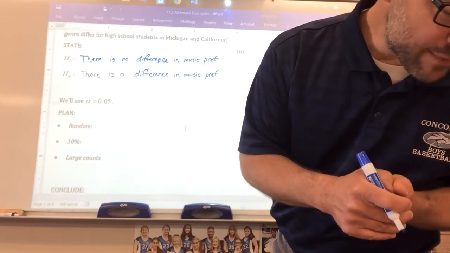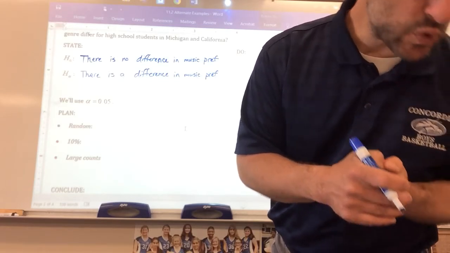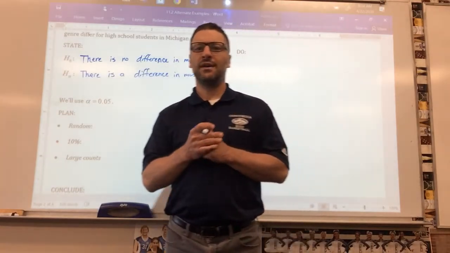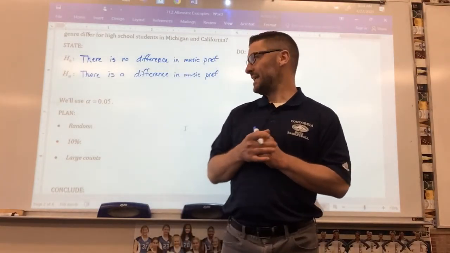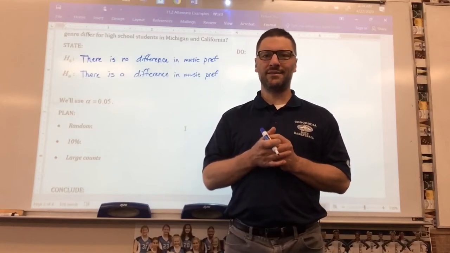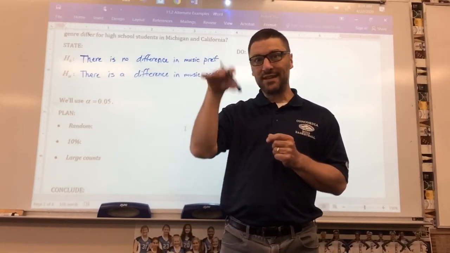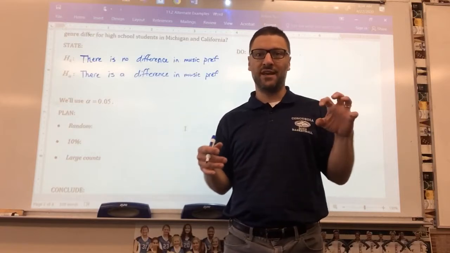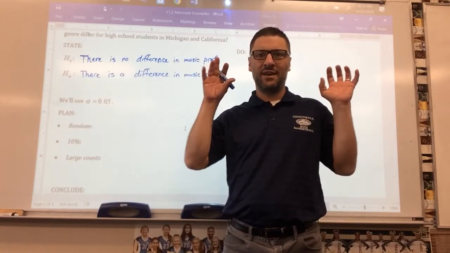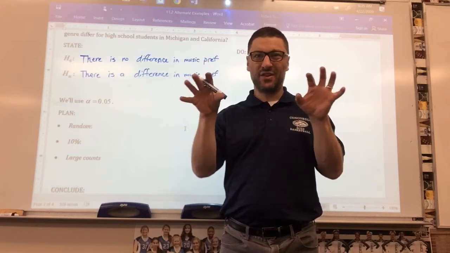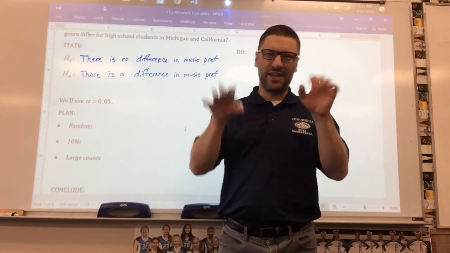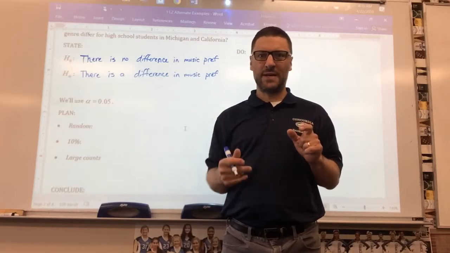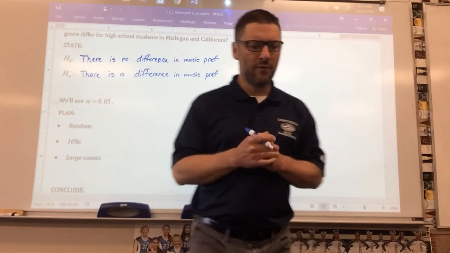separate random samples of 100 high school students. And anytime you have separate random samples, it is a test for homogeneity. Basically what we're saying is, are the proportions in California the exact same or similar enough to the proportions in Michigan that we can say we have statistical evidence that there's not really any difference between those two. So two separate random samples, definitely a test for homogeneity.